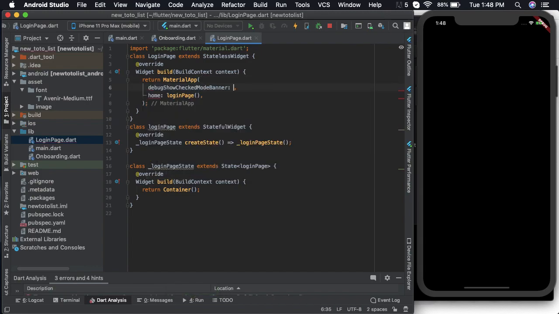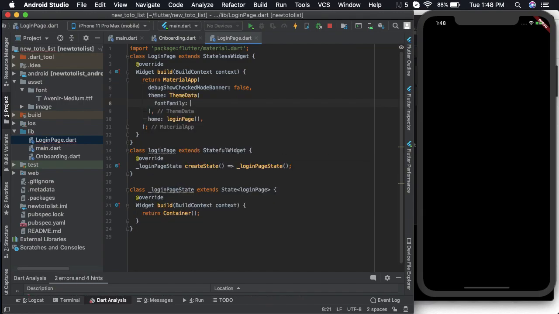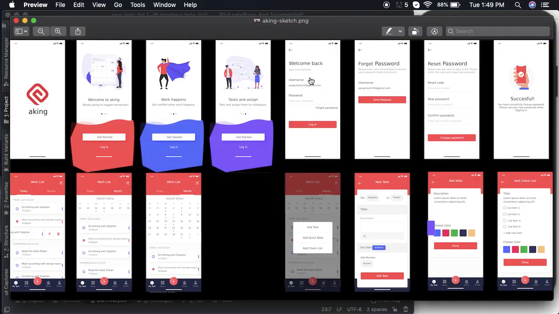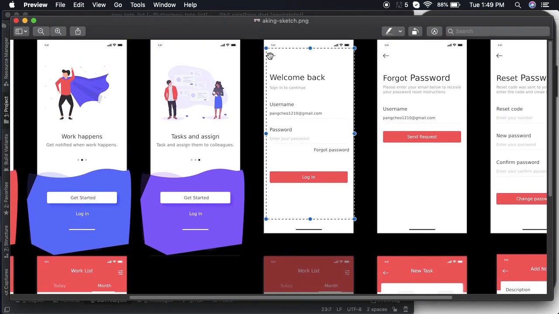Let us get rid of the debug tag on top. Let us also define the theme back. And this one again to be scaffold. Now for this login page, we need an app bar that will have the back button.